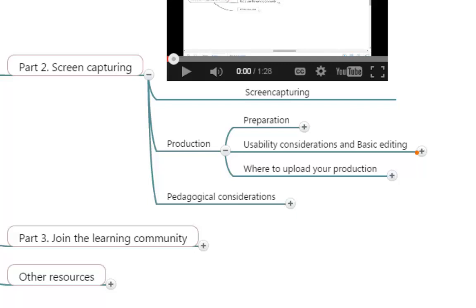Usability considerations and basic editing. Once you are done doing your recording, if you gave a very straightforward lecture that you're very happy with, you can go ahead and export it, and you can use that recording for distribution for your students. Nonetheless, sometimes your delivery of that recording is not perfect, and a little bit of cutting over here and over there will improve the quality of your production considerably. So this section is meant to tackle that.